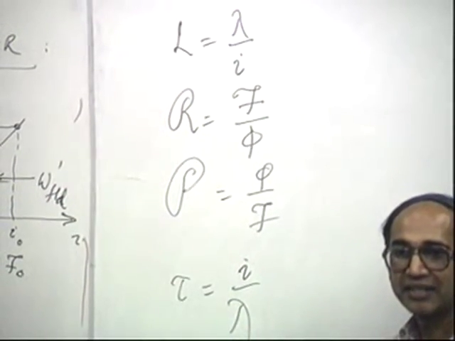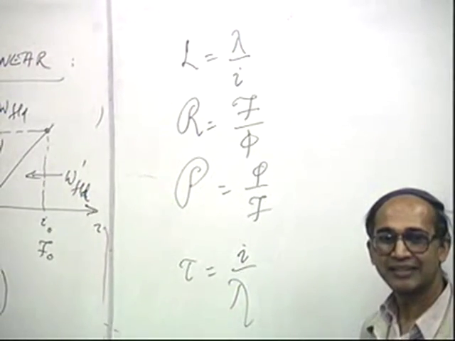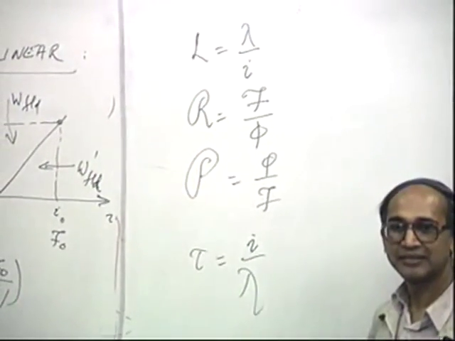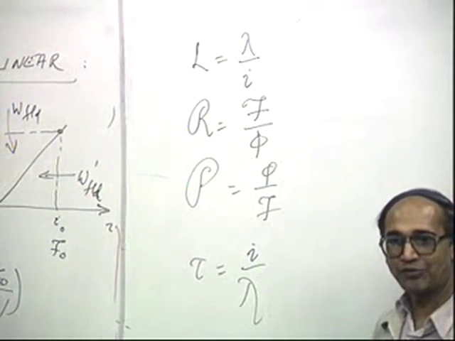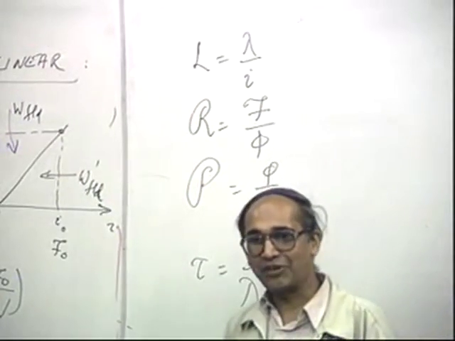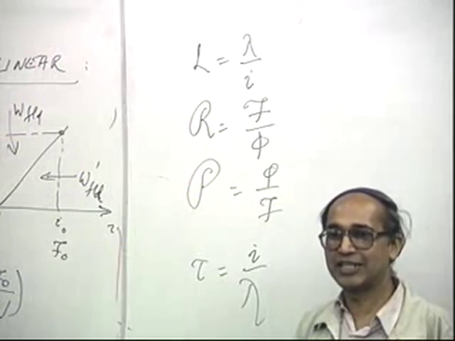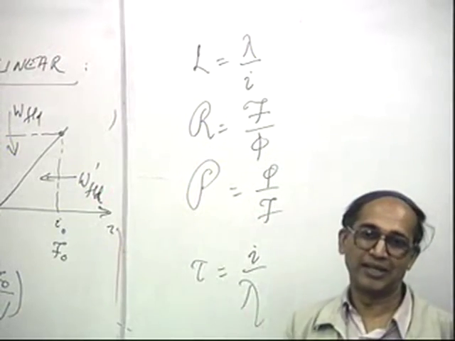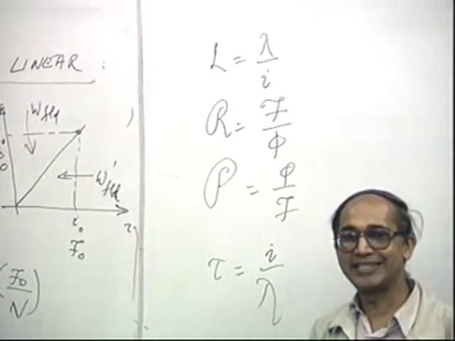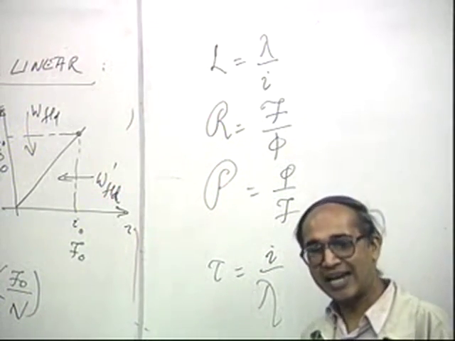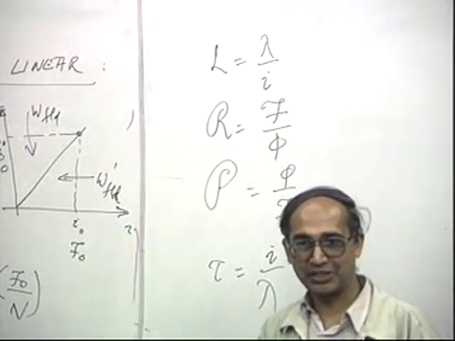The other class student is asking, sir, what are W field and W field dash? Please define those terms to the other class. The definition is that W field is the integral from 0 to lambda of I d lambda, and W field dash is the integral from 0 to I of lambda di. That is the mathematical definition of this.